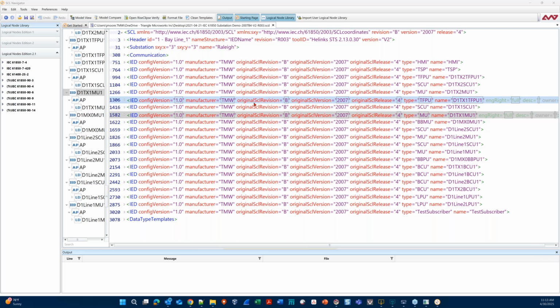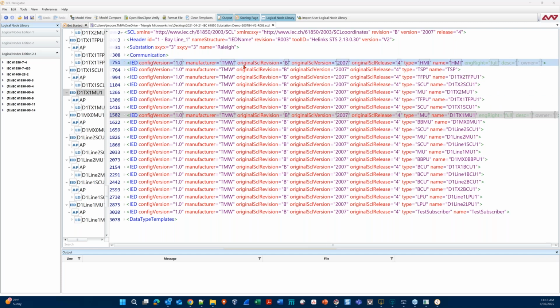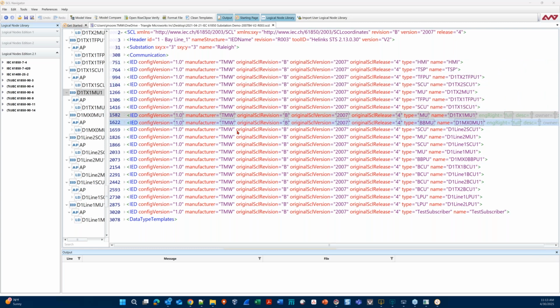So you can run a set of OCL rules that will validate your files to make sure that they are correct. But today I'll just be using it to open up the SCD file that we've been talking about all day, or that I've been using in my last 2 demos. So this is an SCD file, or system configuration description file, for a substation. And of course, we see the different IEDs represented by these different rows over here.